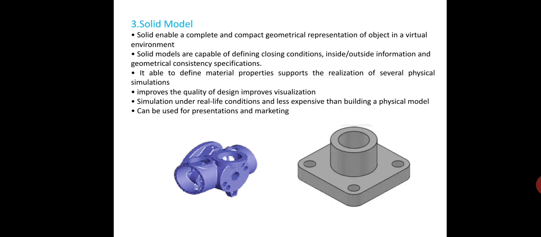From this diagram, it is clear that whatever limitations you found in surface modeling and in wireframe, all these things are cleared up in a solid model. Now if you see the strengths and weaknesses, we can say that models are constructed as a combination of simple solid primitives, a set theoretic model using Boolean operations. CSG models tend to be more robust, with a performance advantage. All these things come under the strengths category of the solid model.